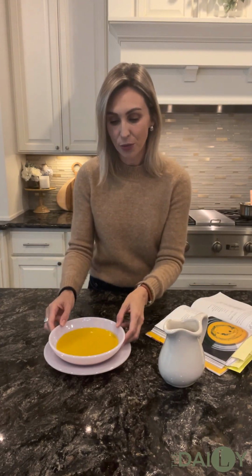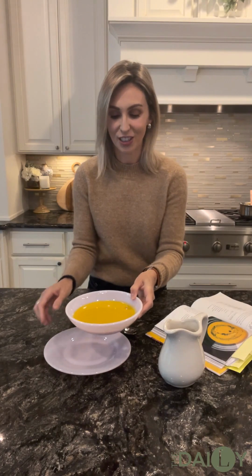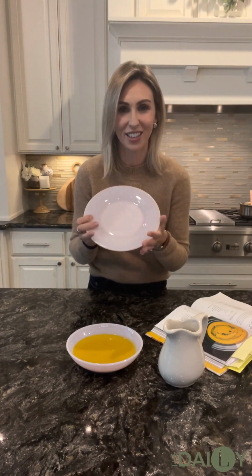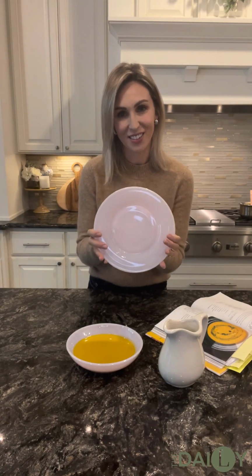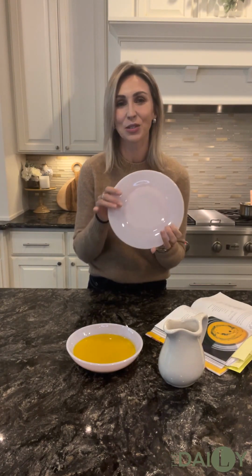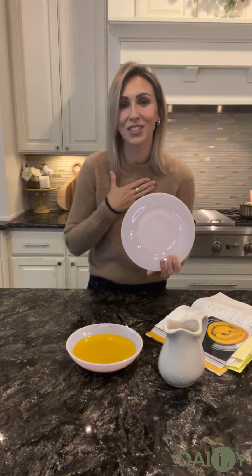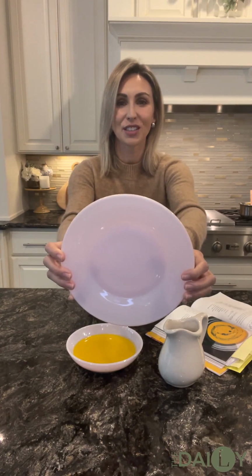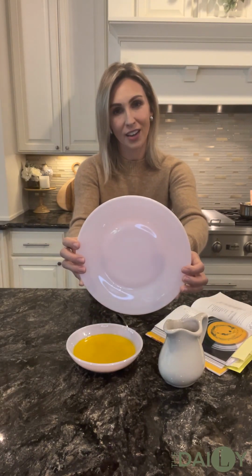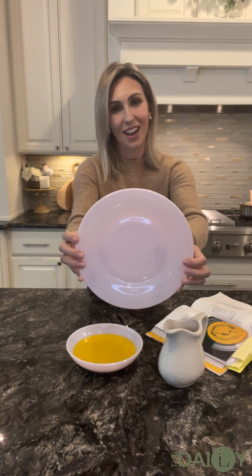Okay, so I'm using that 3-piece Horizon of Hope collection, and I just want to show this to you. This collection is so gorgeous. My daughter Lila loves it. She can use it on her birthday and special occasions, not all the time because it is glass and she's 5, so mommy gets nervous. But I just want to show this to you. It's that nice pale pink, so you can even add pops of pink throughout the holidays. This is so, so pretty and unexpected.